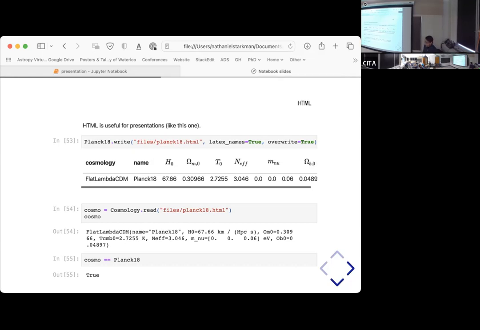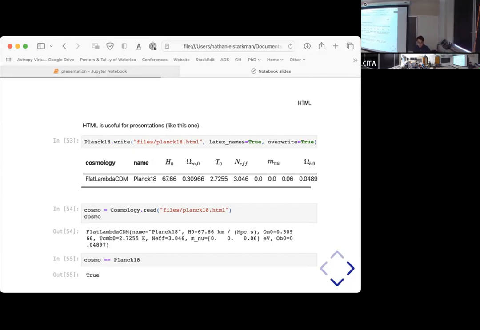There we are. So we have two serialization options, and it's very easy to add new formats. If anyone is interested, one of the ones we are most looking forward to accomplishing is a reader and a writer for CAMB and CLASS INI files. So you can go directly from a CAMB INI file to an Astropy cosmology. Should be very useful.